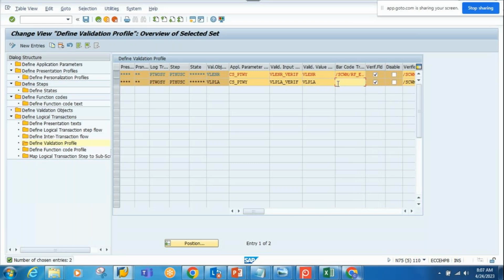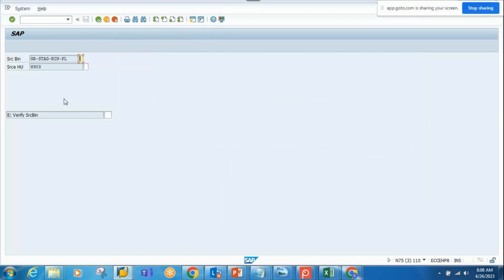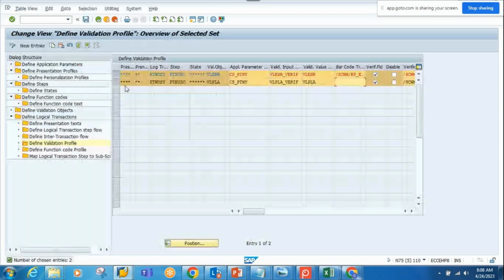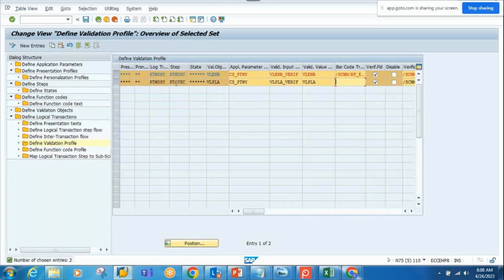For this one, VLPLA, we will check it. Say here, VLPLA is nothing but the HU bin. Here HU barcode transaction is not there. If you want to go with any new item and verification also, here you need to ensure under this one against this step. Here the object we can see.